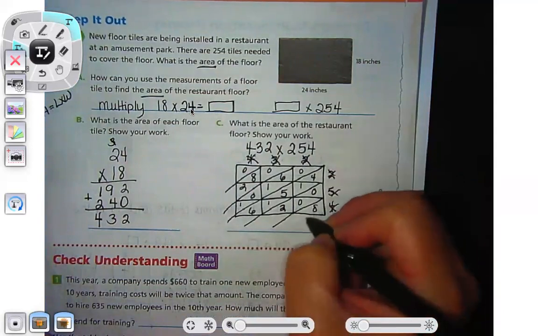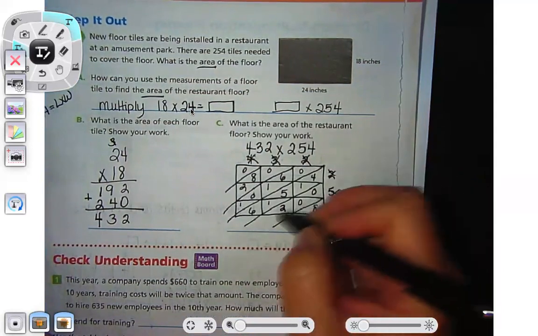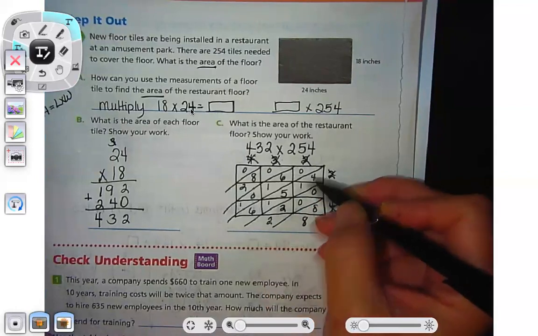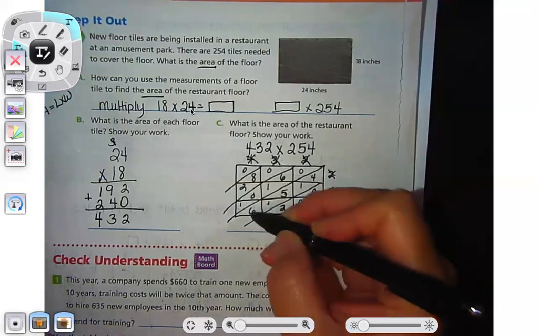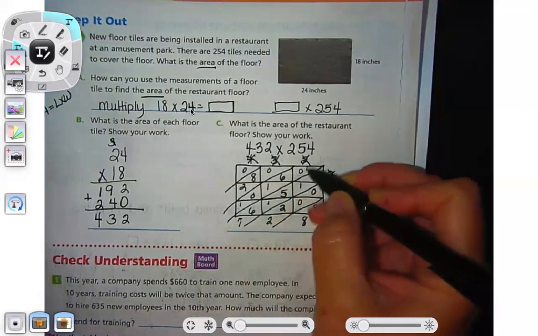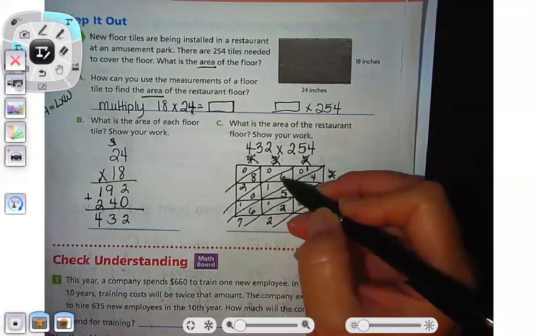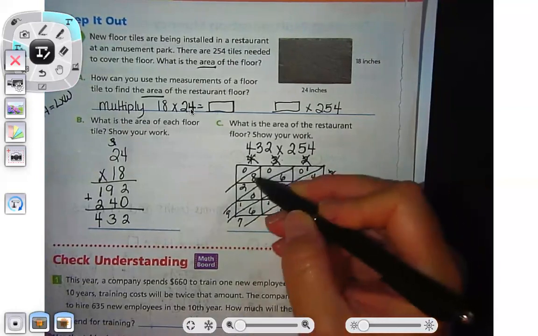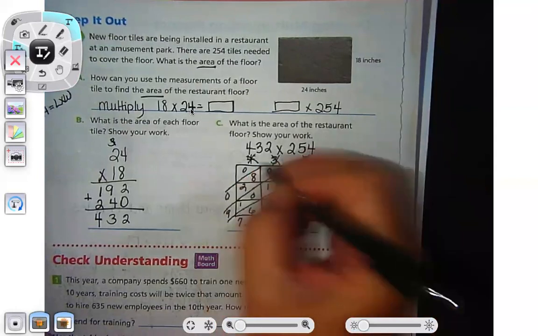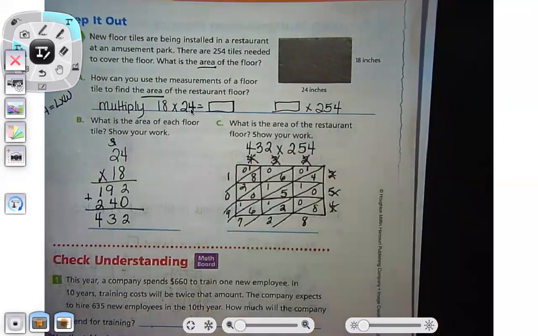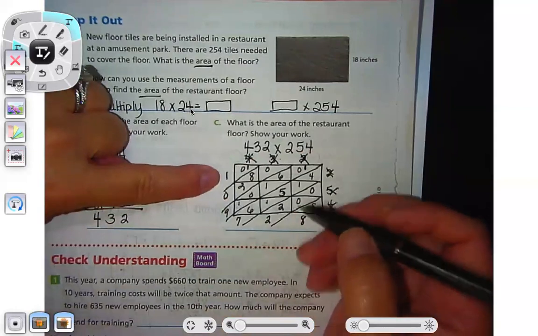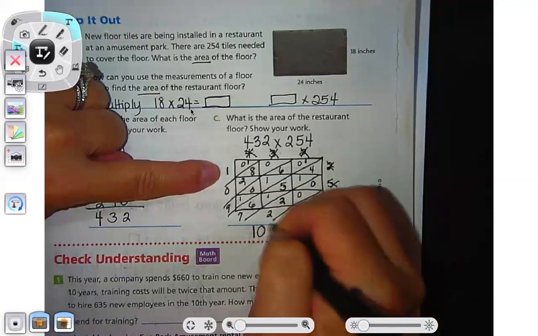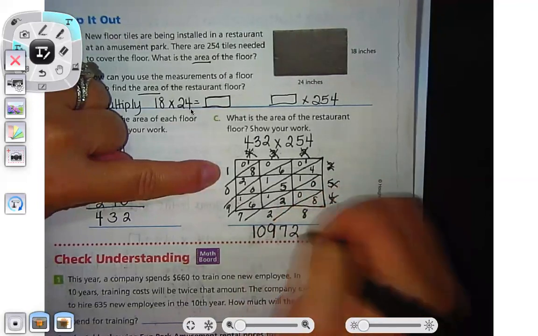So this first row has the value of 8. The second row has the value of just 2. The third row, we have way more numbers to add. We've got 5 plus 1 is 6, plus 5 more is 11, 17. Regroup that 1. We've got 1 plus 6 is 7, 8, 9. And this row is 8 plus 2 is 10. Regroup that 1, so we've got a number here. So remember, we write our product from top left to bottom right. So we have 1, 0, 9, 7, 2, 8.